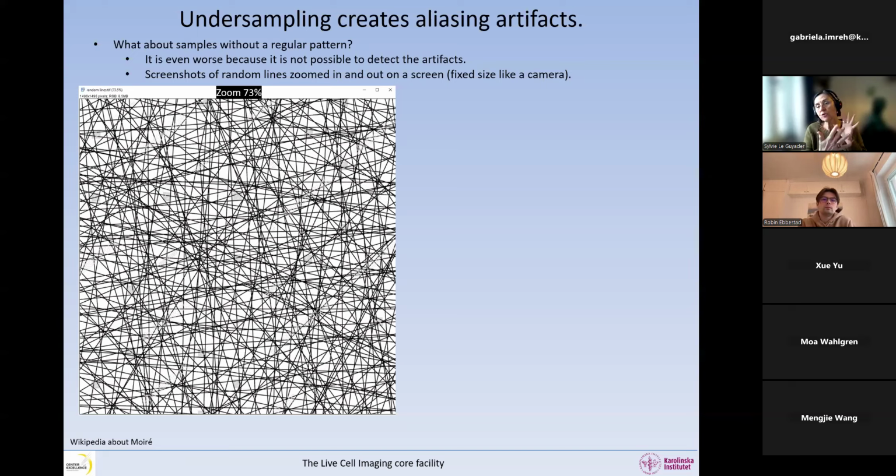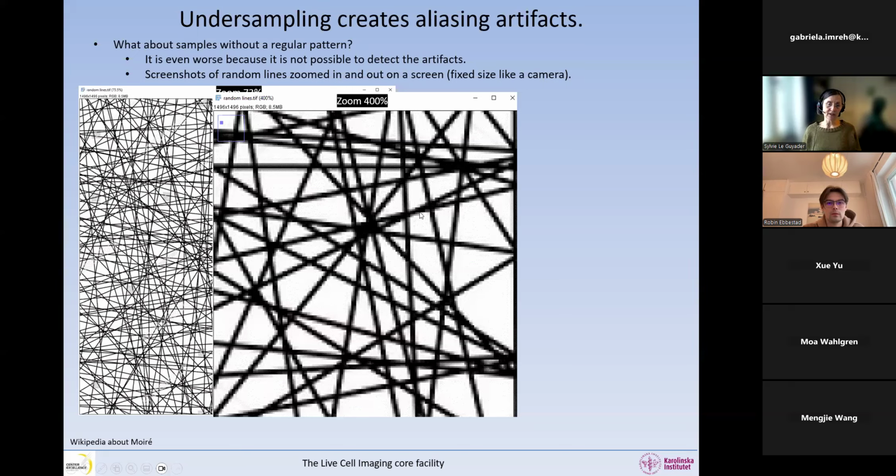I'm going to zoom the image in and out, and that is, of course, overlaid with the screen pattern. The screen has a pattern, right? So when I zoom into the image, what I can see is that I have some digitalization artifacts. These lines are jagged because we are taking discrete samples. And we also see at the places where the lines cross that we have this big black blob, which normally we shouldn't have. This big black blob is there because we cannot resolve these. So that's what we are seeing, and in here, it's the digitalization artifact.